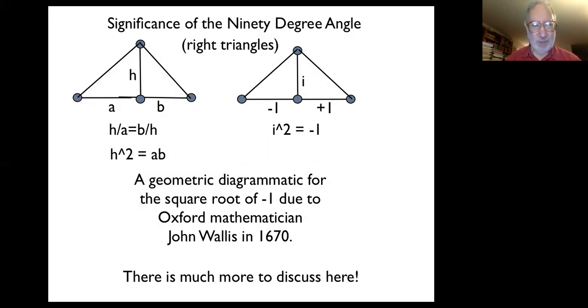And John Wallis's rationalization for that interpretation was, if you have a right triangle and you drop h from the 90 degree angle down to the base, then you see by similar triangles that the square of h is equal to the product of the divisions of the hypotenuse. H squared is ab. And so Wallis, having been a great proponent of the real line, including the negative numbers and the positive numbers, relatively new at that time, said, let a be minus 1 and b be plus 1, and then h squared will be equal to minus 1, and so we should interpret the square root of minus 1 as a unit length perpendicular to the real line over the origin. It didn't catch on until quite a while later, 130 years later.